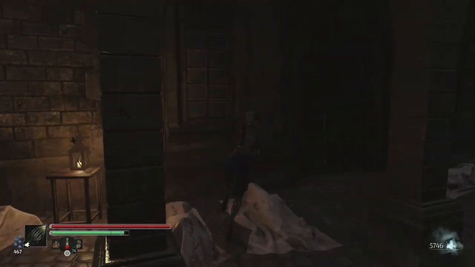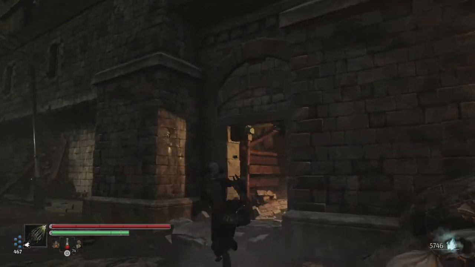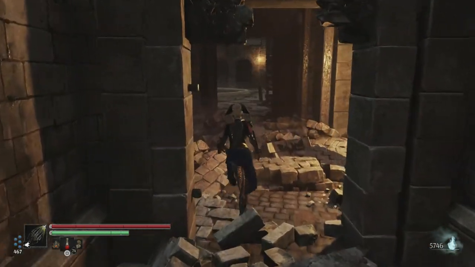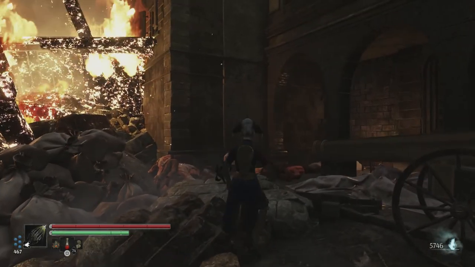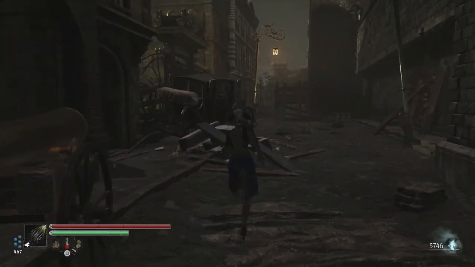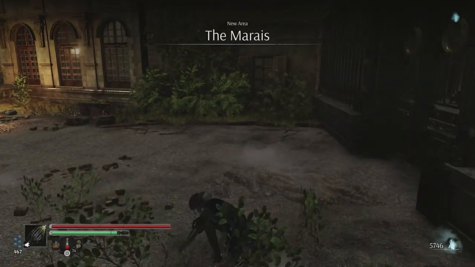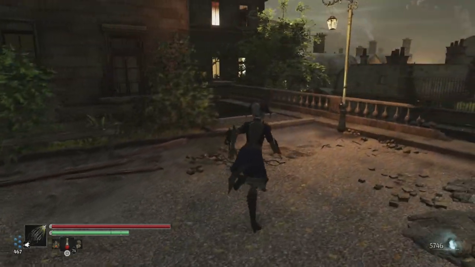Must have missed something. What did I miss? Like, okay, that door got kicked down. Come out here. There's got to be something. Oh, right here. I can just jump over this. The Marais.